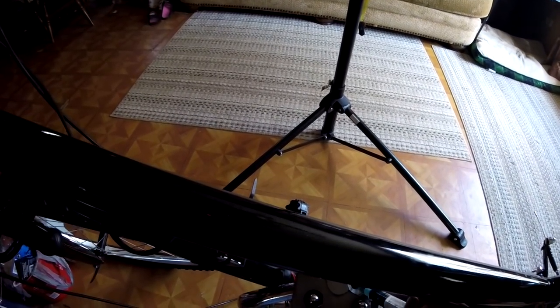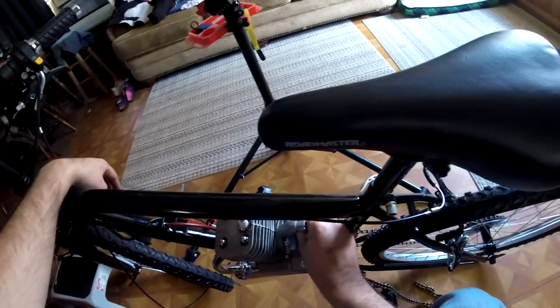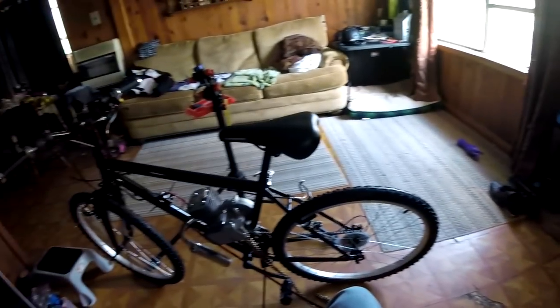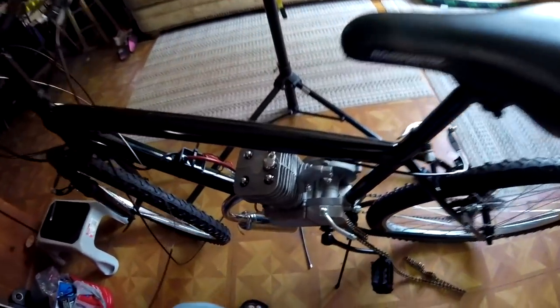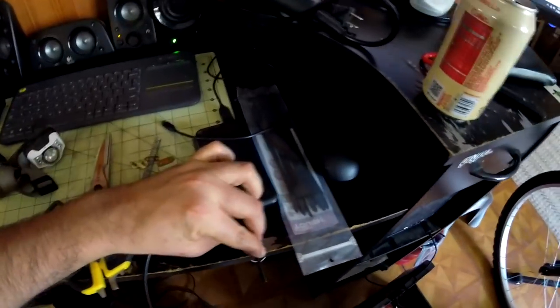And I take this opportunity to put in a bit of two-stroke oil into the cylinder. I just do this to add a little extra oil, because when you're starting the bike for the first time, that's the motor's scariest moment. Now make sure you put something under the muffler, because it's likely that it's going to drip down the muffler if you forgot to put the cylinder at top dead center. And even if you did, it'll probably still find its way down there anyways.